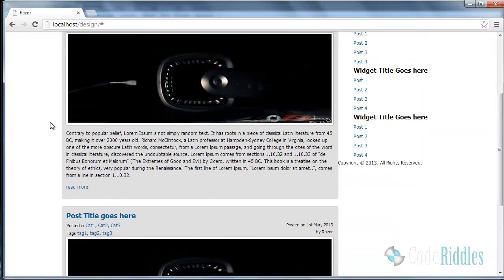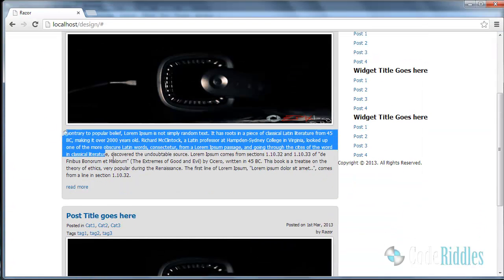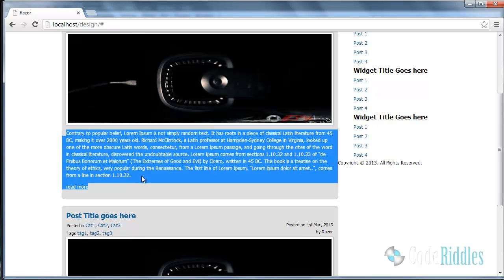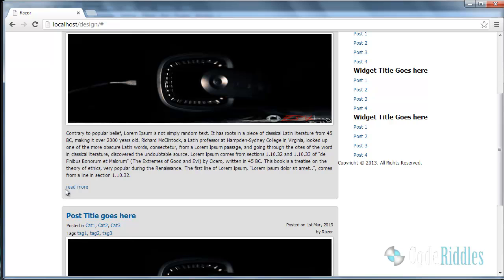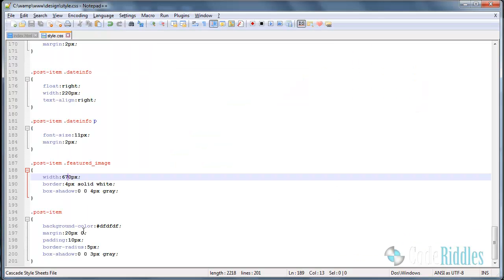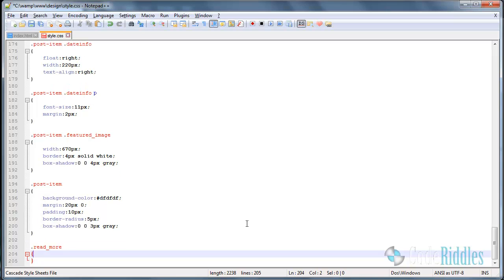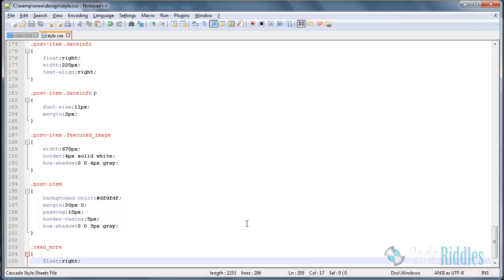Next thing is now we have already our content set perfectly. If you want to change it, you can change it, but I just want to change the effect of that read more link. For that, I'm setting a class of read more and float it to right, just that, nothing else.